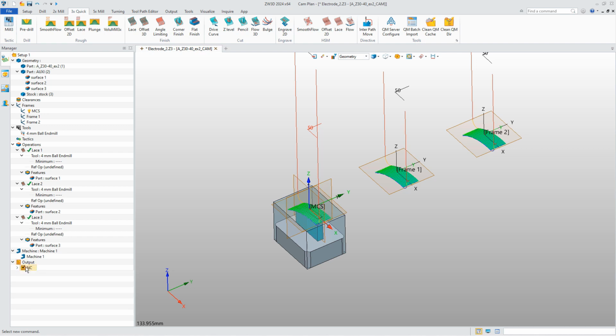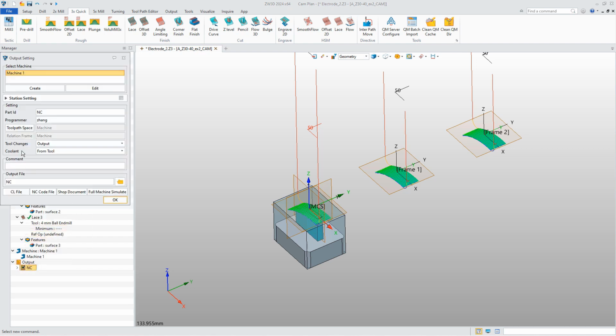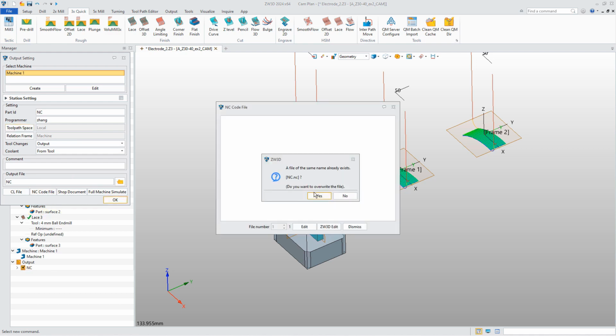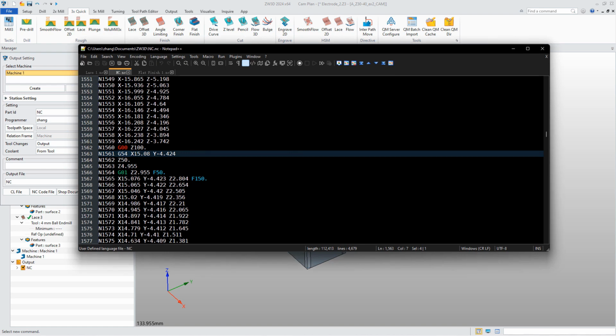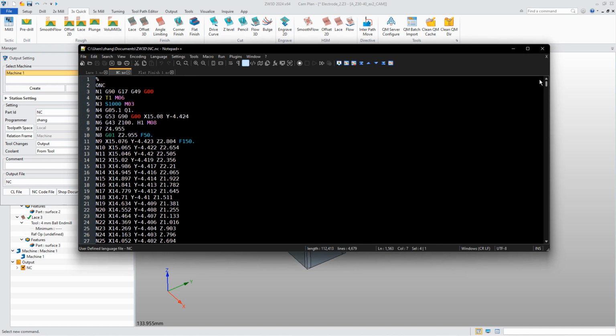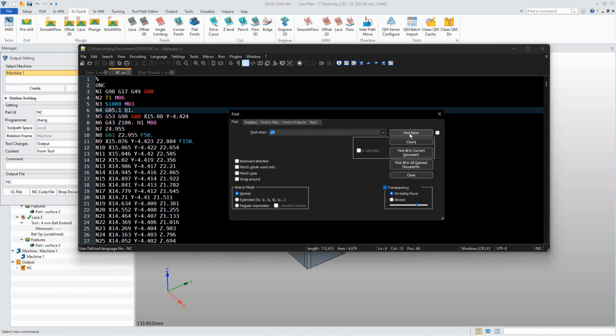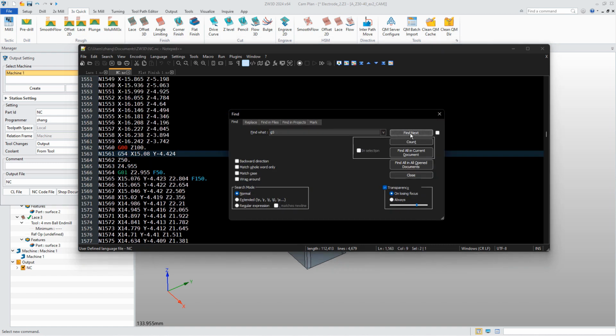We can go to the NC setting to set the toolpath space as local. The reason why we set the toolpath space as local is that we will use the frame in each station to machine, so we need the NC output coordinate values based on each frame. If we set it as machine, all the coordinates will be based on the machine frame. We can find there are G53, G54, G55.